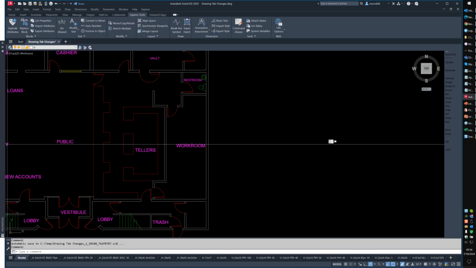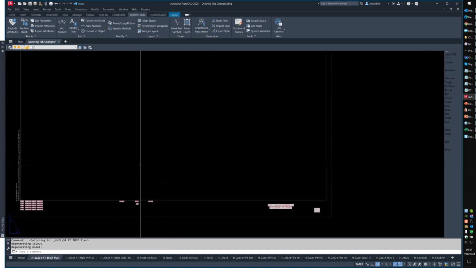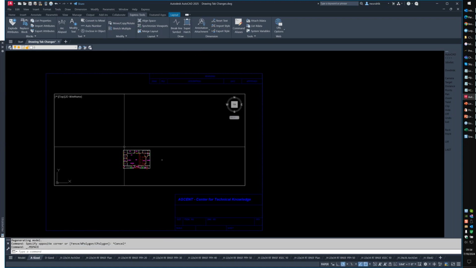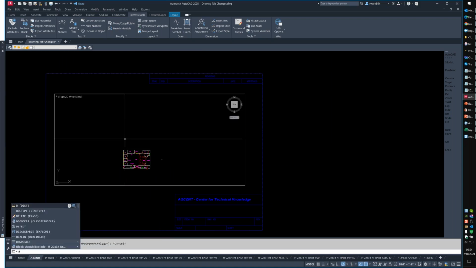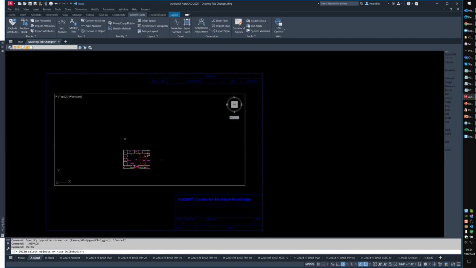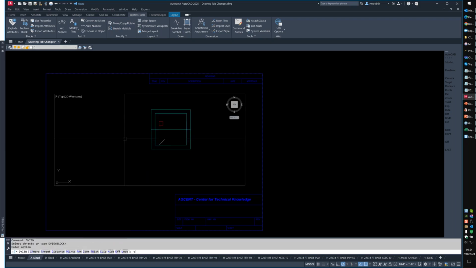Why, if you use DVIEW, does it come up in the purge option? Let's go back to here. I don't see a purge option here.